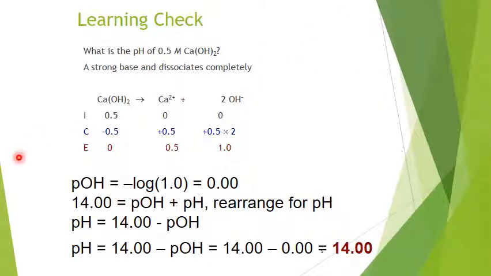Okay, we can do the same thing with the base. Your initial concentration is 0.5. Put in water, it completely dissociates. Your change: there's none of the original calcium hydroxide, there's 0.5 molar of the calcium that's formed, and 0.5 times 2 molar of your base, so it's 1 molar. So you figure out your pOH: the minus log of 1, which is equal to 0. The log of 1 is always 0. Then the pH, rearranging this equation, is 14 minus the pOH, so this has a pH of 14, which is really basic.